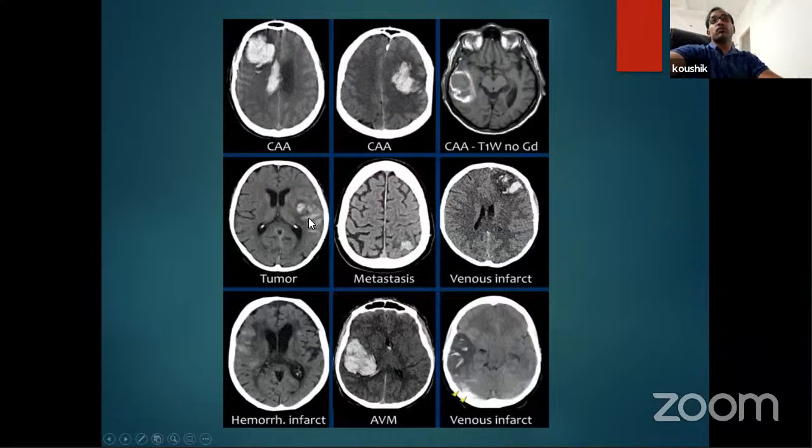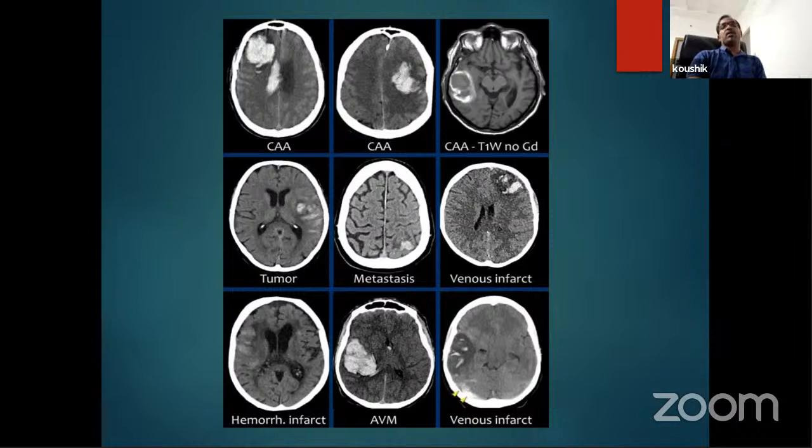And here comes the tumor bleed and a venous infarct. There is some similarity between the tumor bleed, venous infarct, and hemorrhage with infarct with hemorrhagic transformation. Because in this place, there comes the role of contrast, where if we have a clear-cut history of a patient having an acute hypertensive crisis and we see a parenchymal hemorrhage in the common location, basal ganglia, we can directly say it is a hypertensive hemorrhage.